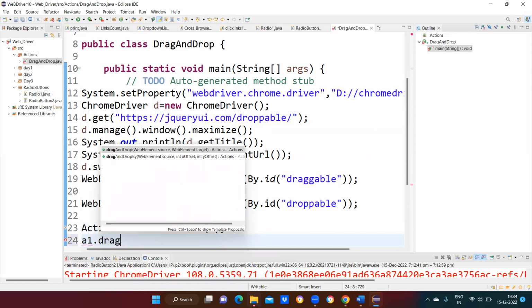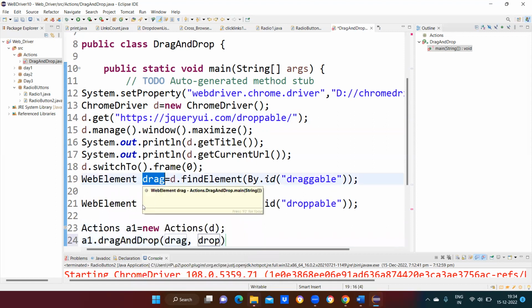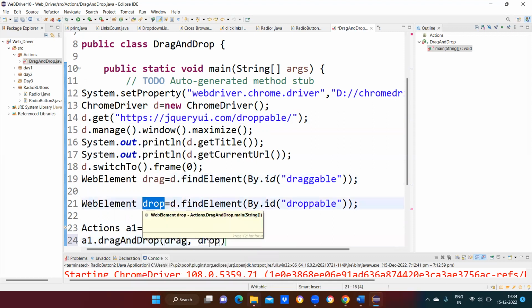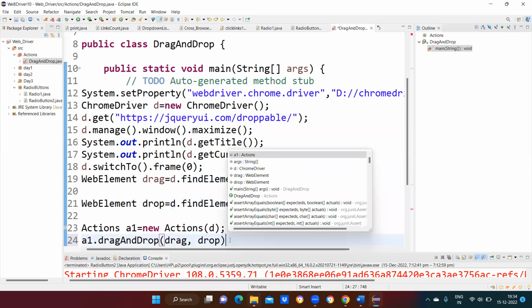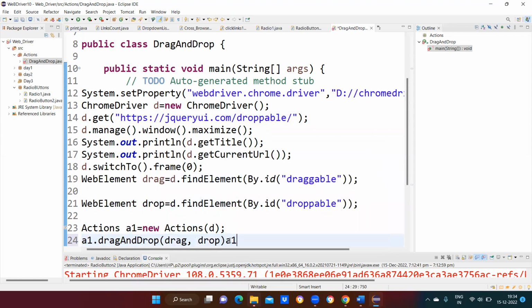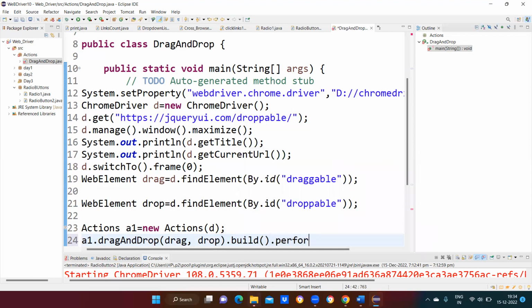We use a function called dragAndDrop. So this is your source and this is your destination. Drag comma drop, then .build().perform().